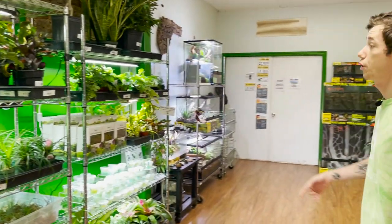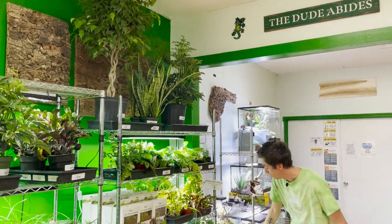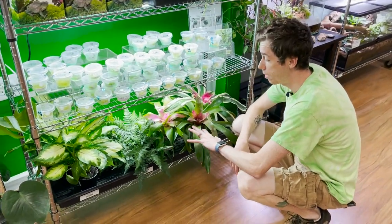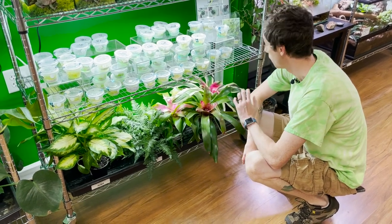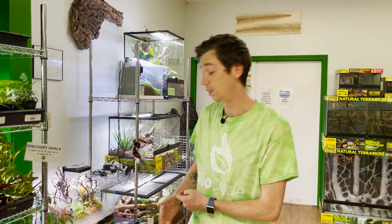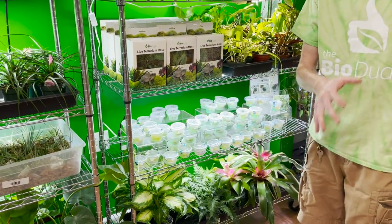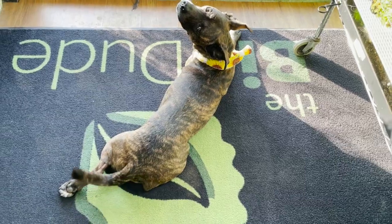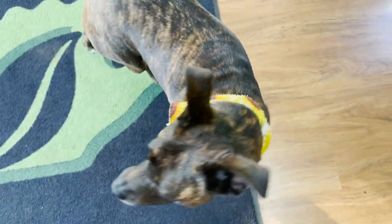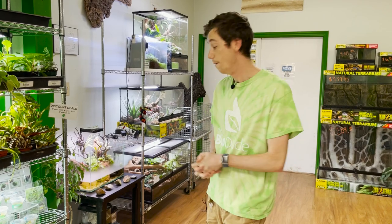We typically almost always have ficus trees, large sansevierias, schefflera trees, and large mother bromeliads. My favorite part of plant shipment is when we get master cases that have eight per case and we'll get like ten cases of mixed color bromeliads - we get so many different types and it's definitely rewarding to put in your tanks with that bright pop of color. Over here we have eight different varieties of tissue cultures. I'm soon going to be expanding that to probably 20 or 30 different types, and I'm working on packaging and display since these are being made in a local lab on Bio Dude's behalf.